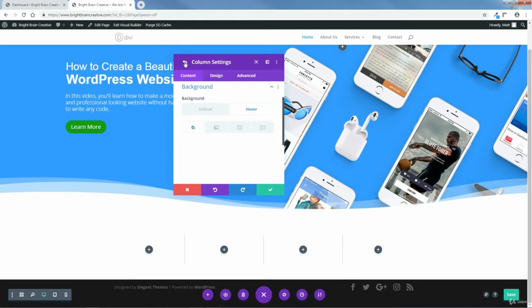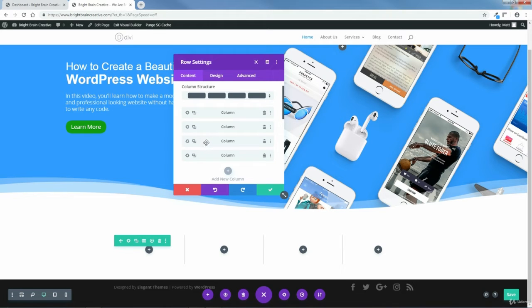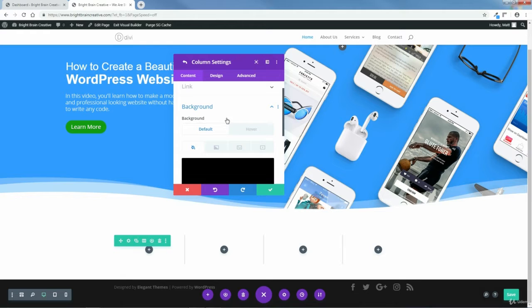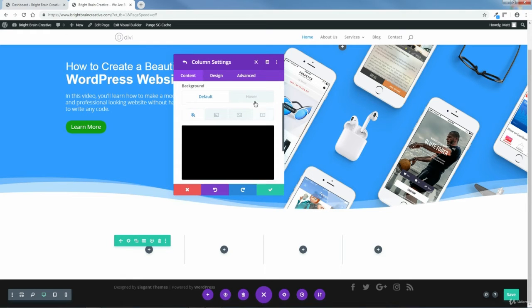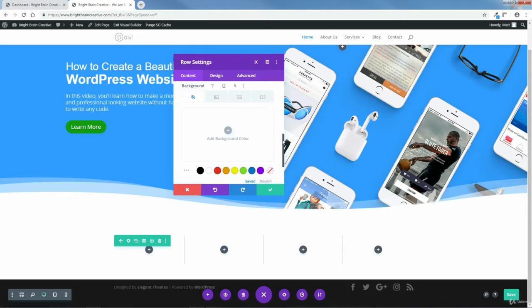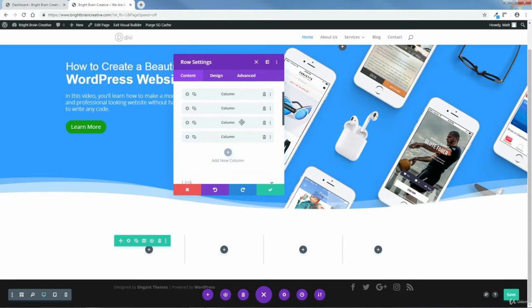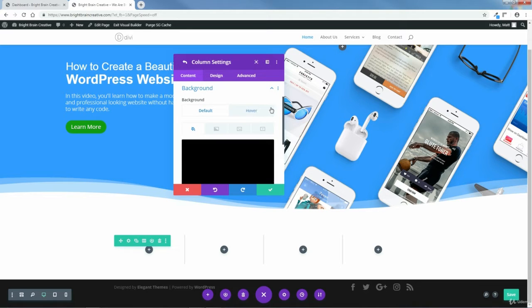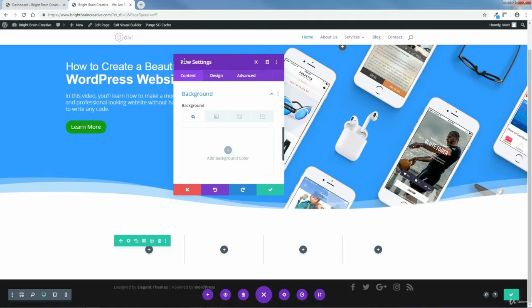And I'm going to go back. And right here, I'm going to right click in the 3rd column, paste item styles. And you can see it pasted it. I'm going to go back. And then click on the 4th column, right click, paste item styles. And same thing. Okay? So we'll go back.